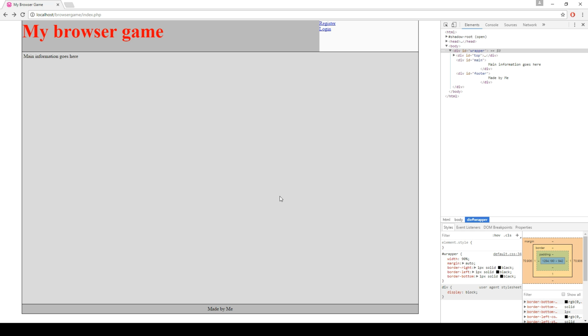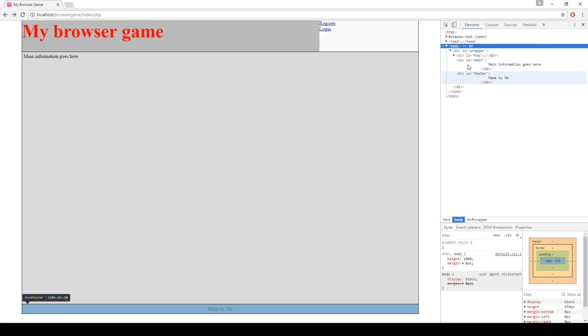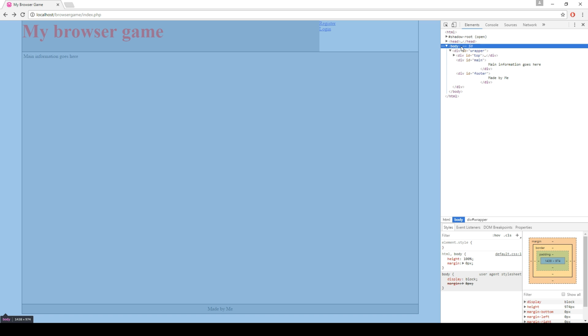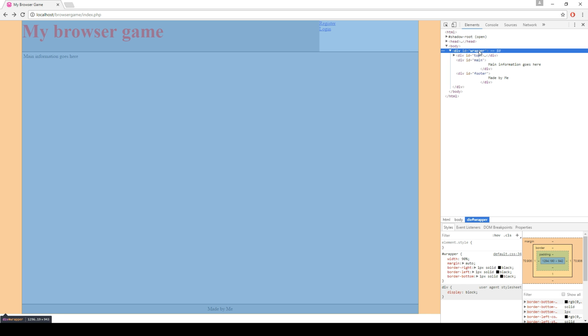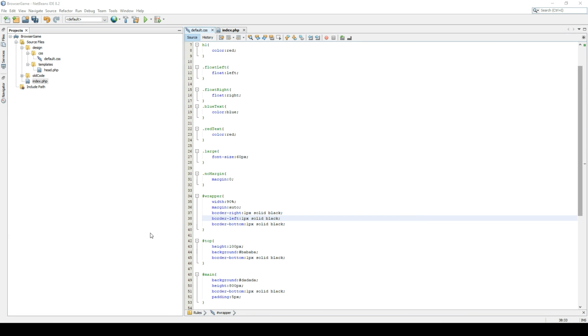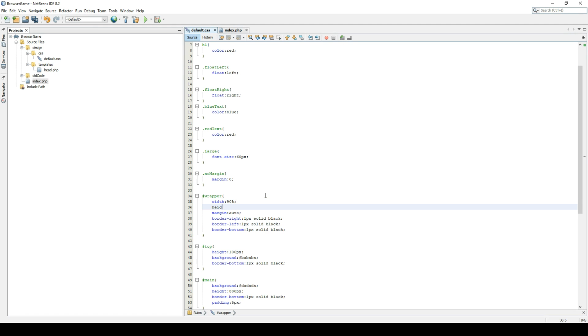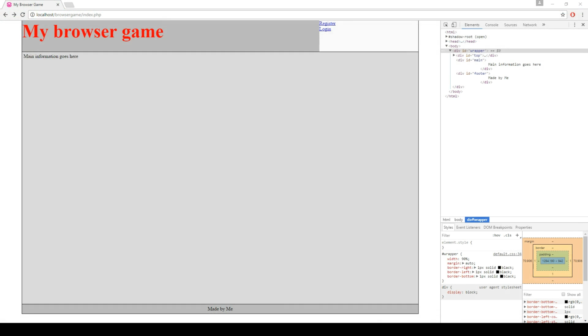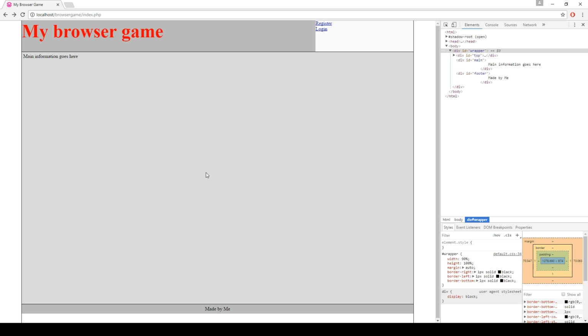So as you can see, it still doesn't take up all of the space, and that is because the HTML and the body is 100%. But first of all, we didn't make the wrapper 100%. If we do that, let's height 100%, and we update. You can see that it's 100%, but the bottom here is just white because our divs don't go that far.